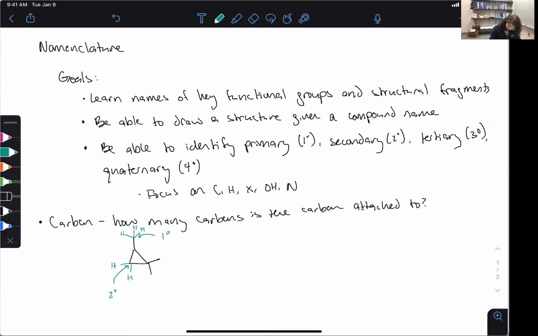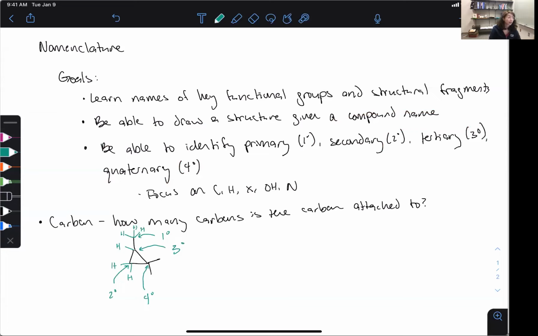Okay, if I'm looking at that carbon, I have no protons on that. I have 4 bonds to other carbons. That's our quaternary carbon, a carbon with 4 other carbon atoms on it. If I'm looking at this one, I have 1 H over here to make my total of 4 bonds. That means I have 3 bonds to other carbons, so that is a tertiary.